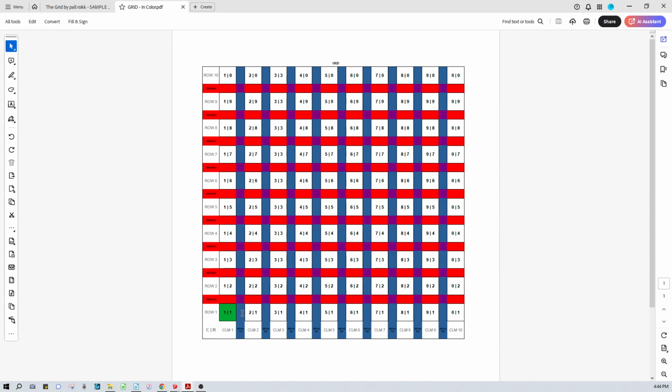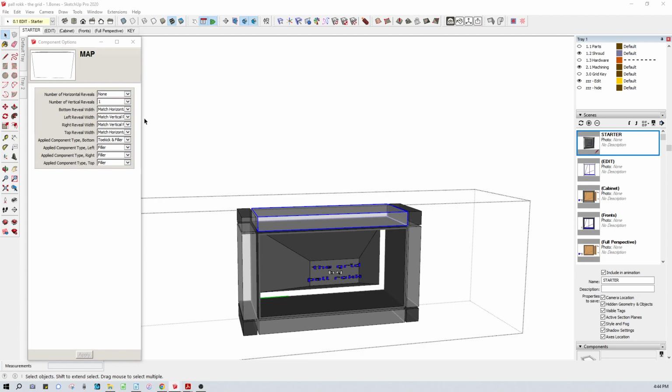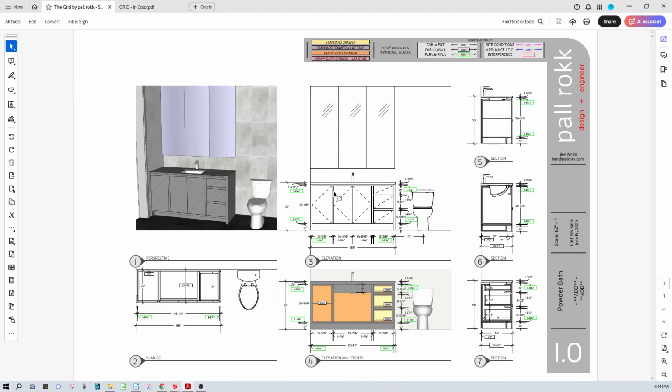And we also have our vertical reveals and our horizontal reveals, and each one of those is labeled as 1 through 9 each direction. So let me explain what that looks like in here. So if we go back to our elevation here, when I talk about horizontal and vertical reveals, I'm referring to the space in between each front.